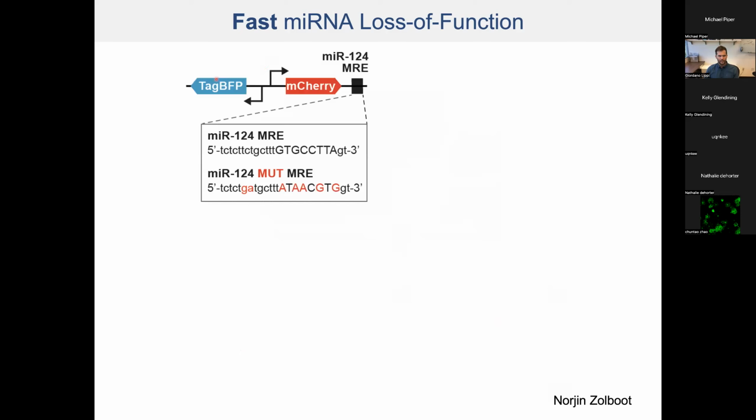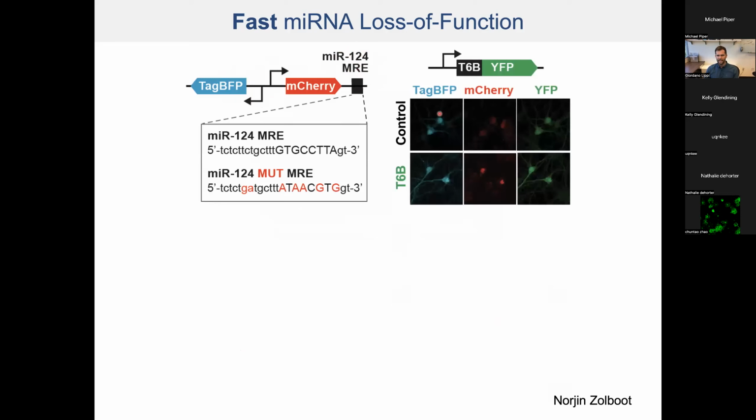All right. Pay attention here, because this particular tool will come back a couple of times during this presentation. This is what we call the microRNA sensor. It is a virus that has two promoters. One promoter is driving BFP, that is independent of microRNA regulation, and a second promoter is driving mCherry, that instead is repressed by a very abundant microRNA, miR-124, very abundant in neurons in particular. So what we normally get is that you have these two neurons that are infected with this construct, have high level of BFP, and you can see a very low level of mCherry.